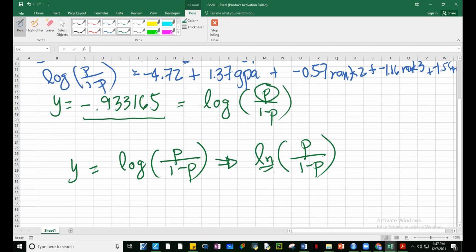Ang gagawin natin, i-raise natin to e. Exponentiate it. So we now have e to the y is equal to e to the ln of p over 1 minus p. Okay?